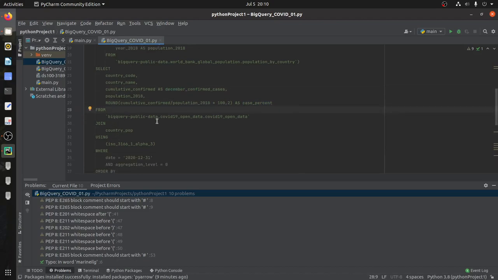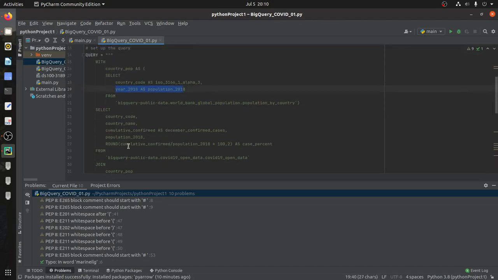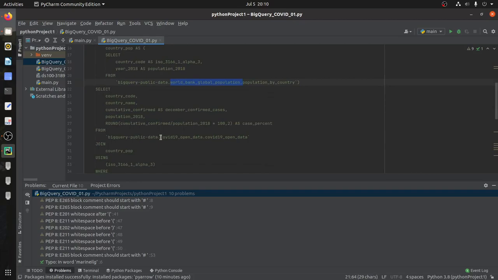So you have the Bigquery, and another database, the COVID-19 open data. This other one is from the World Bank global population data for the census of the population. So basically, we are using two databases here: the World Bank global population data and the COVID-19 open data.